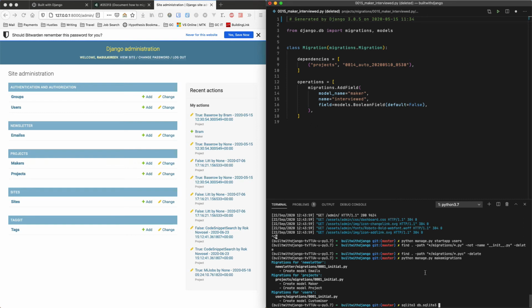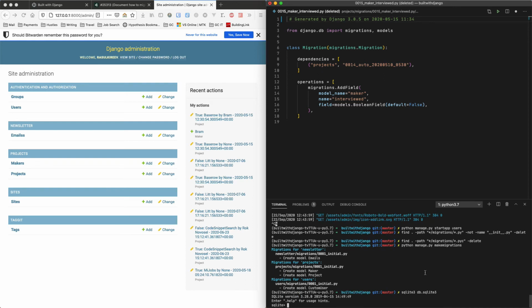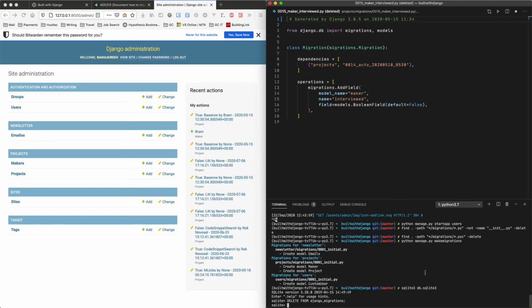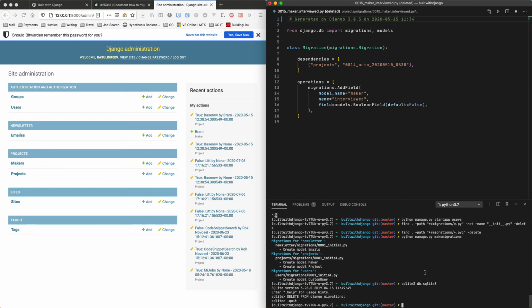And then from there, it's pretty much the same, except that different SQL databases have different syntax. For example, SQLite does not have a truncate function. It will just have to be a delete from table. So I'm just going to delete everything from django_migrations. You'll probably have to do truncate from django_migrations. Let's do that. Then that's it. Quit.